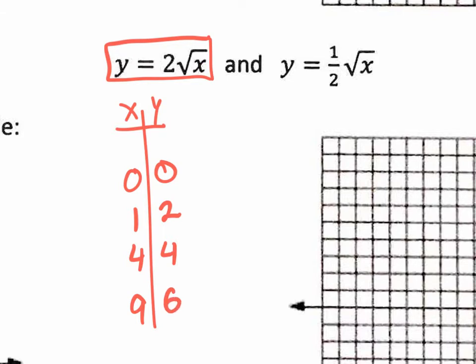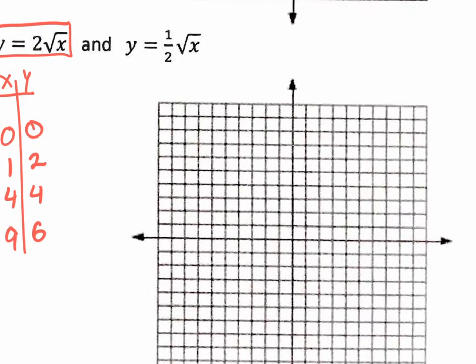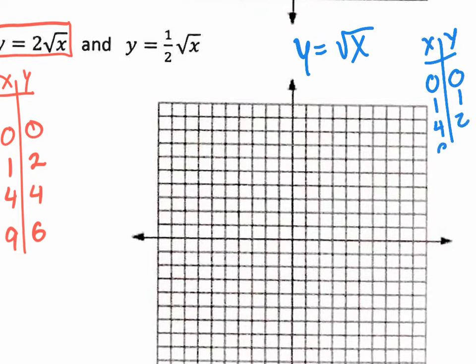So, you know what? To really understand what this a value does, before I graph this one, let me actually graph the parent graph, all right? The parent graph is y equals square root of x. And that's really easy to do. The square root of 0 is 0, square root of 1 is 1, square root of 4 is 2, square root of 9 is 3. So if I put the points 0, 0, 1, 1, 4, 2, 9, 3, there's my parent graph, square root function. It begins at 0, 0, and it shoots off in this direction, forever going up and forever to the right from the 0, 0 beginning point.